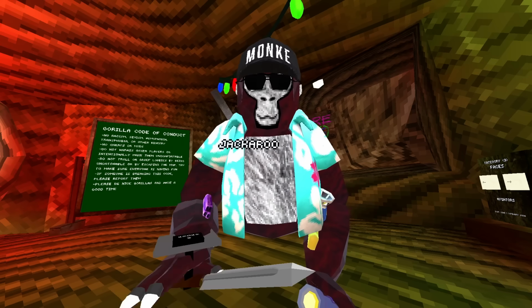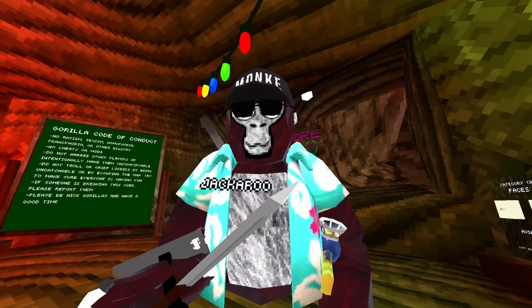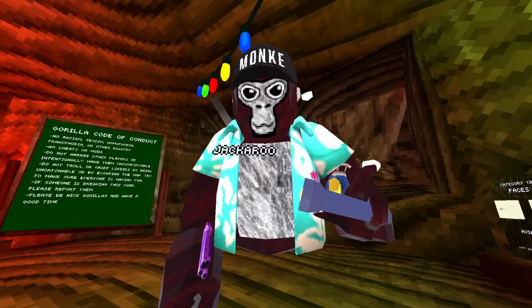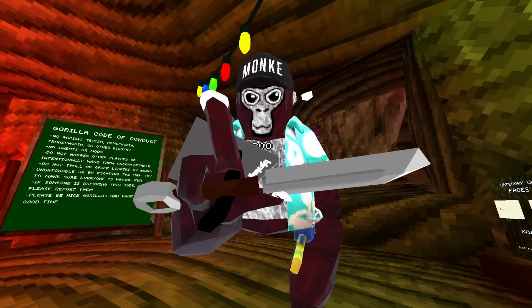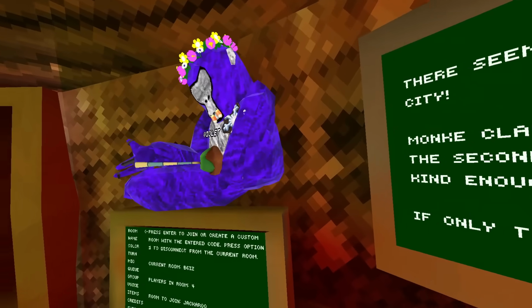What this mod does is it basically just makes all the gorillas blink. I'll take my glasses off so you can try and see it. There we go, it just happened. There we go. Let's go try it out in a public lobby and see if I can get other people to blink.